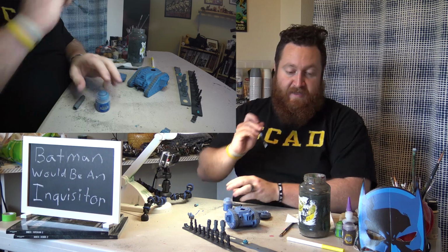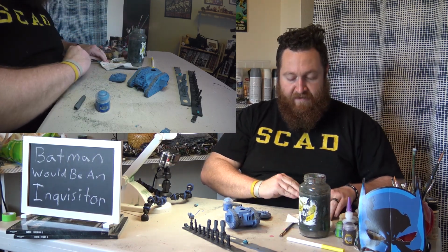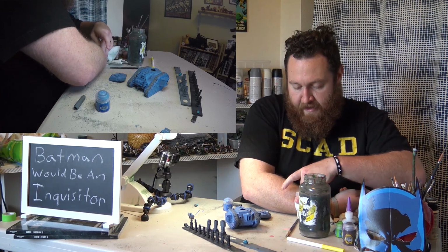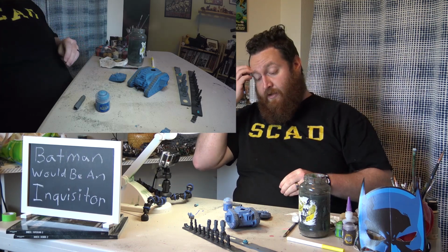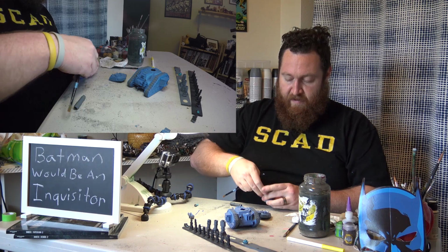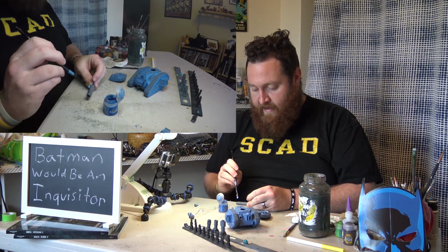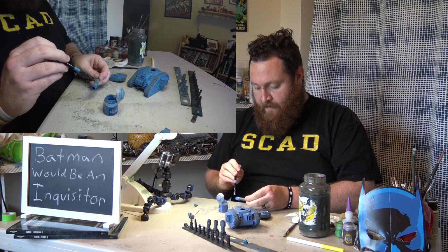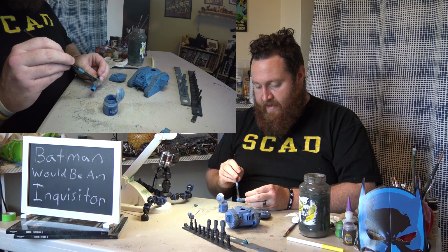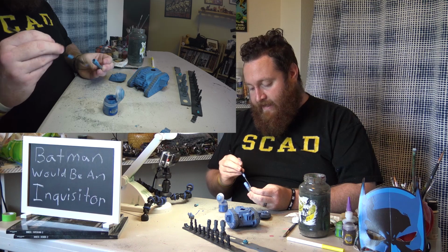And along those same lines, if you're running the hordes, you have to make sure that you target prioritize what you're doing. You know what I mean? Because if you're charging into flamers, understand that they're auto hits, so they're going to be hitting you just as well in the charge phase as they are in the shooting phase. So make sure that you keep an eye on that. Make sure you run them into the units that you think you can do best against, and then look into consolidating into them. You know what I mean?